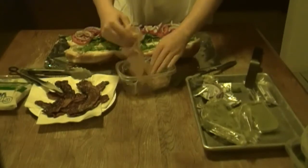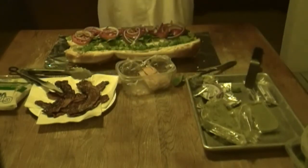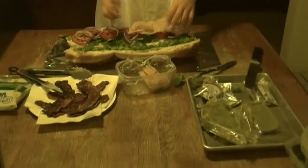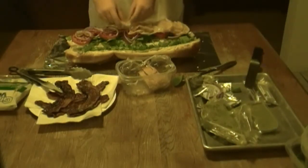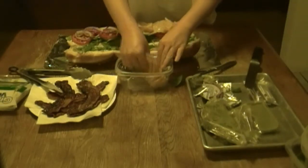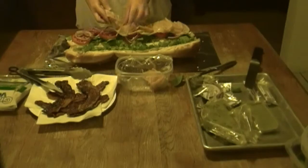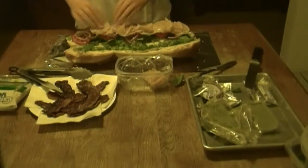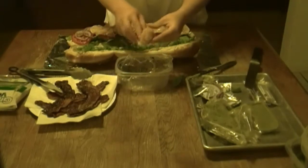Okay, I like the honey roasted turkey breast. It has a yummy flavor. They also have a maple brown sugar ham, and that one's good too, but they don't like to carry it in the store too much. I don't know why. I think they're crazy.